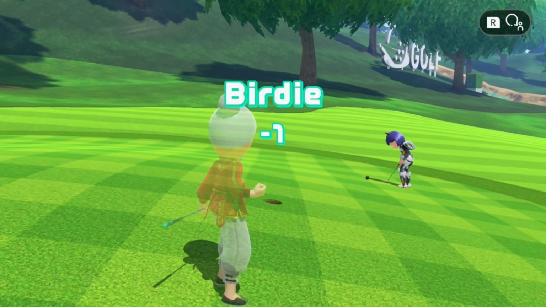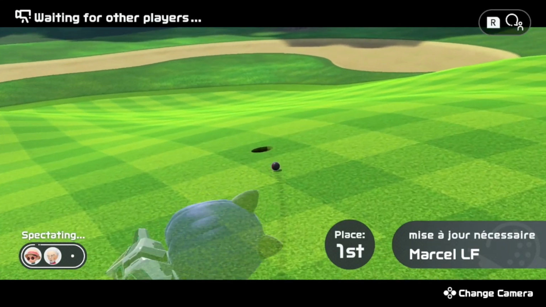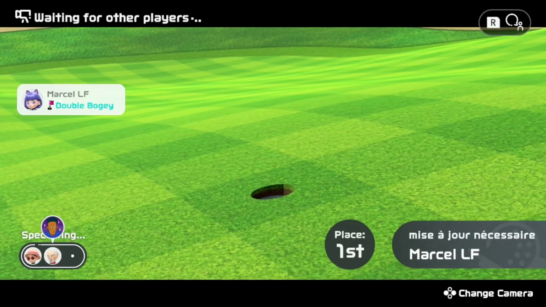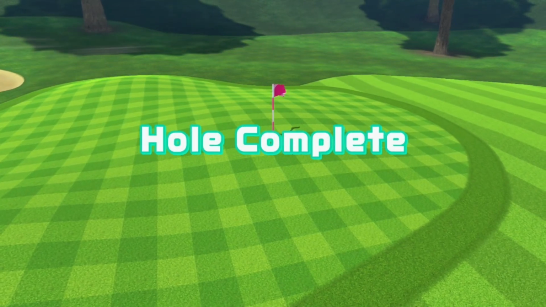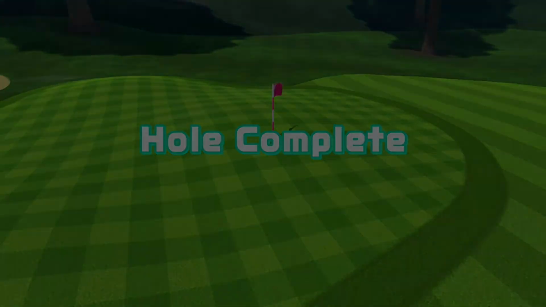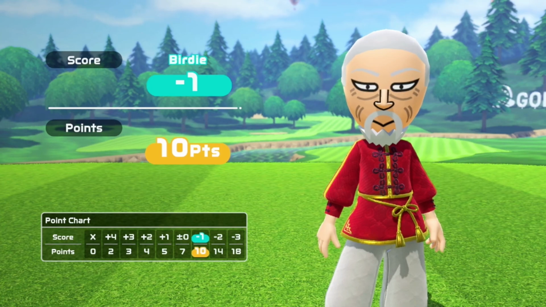Nice birdie. That was clutch. That was a very nice putt from Marcel LF with the double bogey. That's 4 points, meaning I'm going to gain 6 points. I'm going to steal the win after being 8 points down.